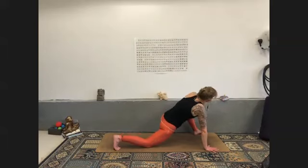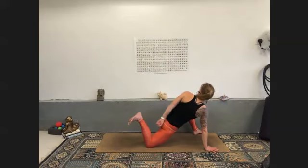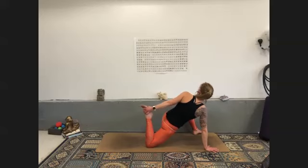Quad stretchers, if you're moving there, squeeze heel to glute. So that engagement of drawing the heel in, maybe even poke yourself, mind-body connection, right? Hey, are you working? Yeah, it's working. You can squeeze, you can pulse, you can grab.